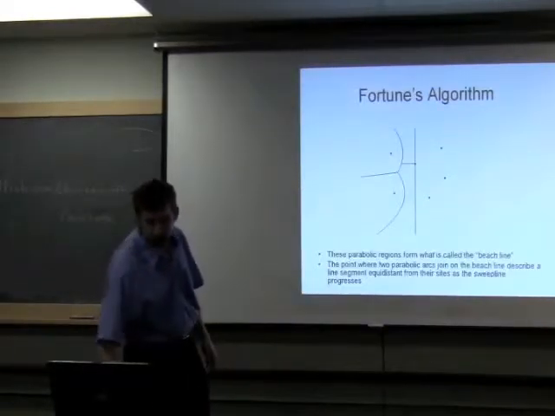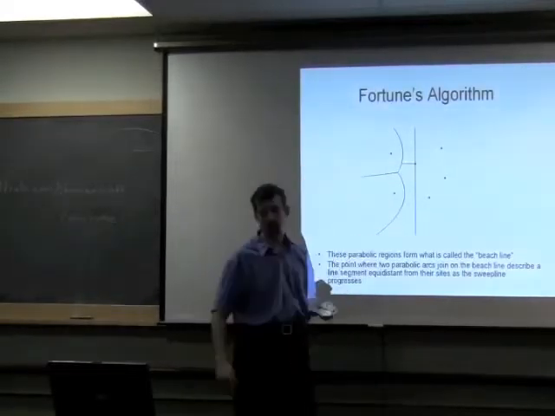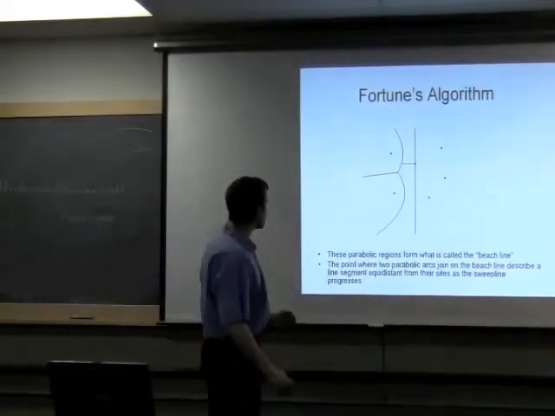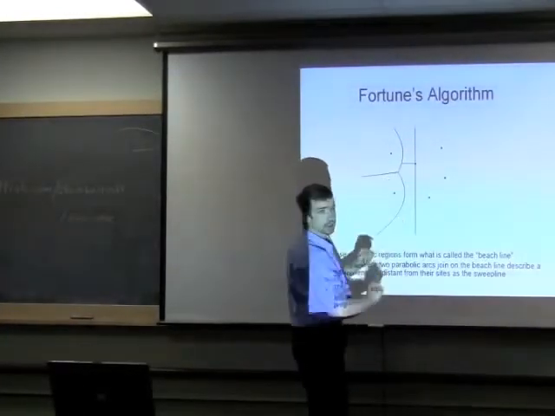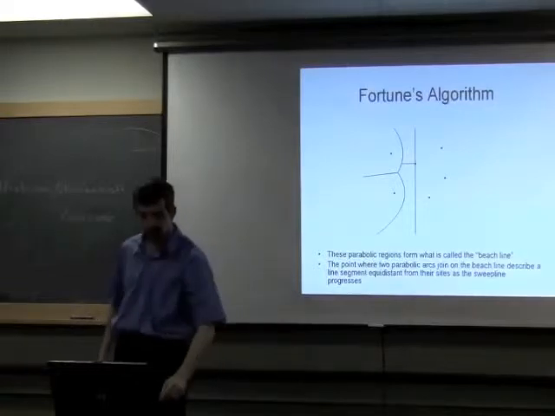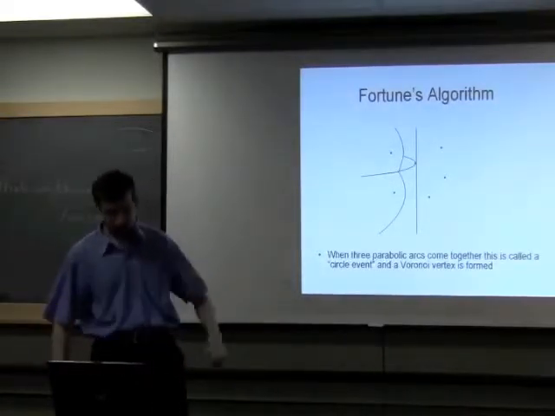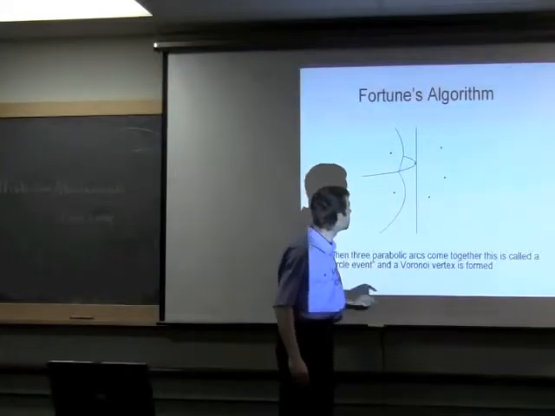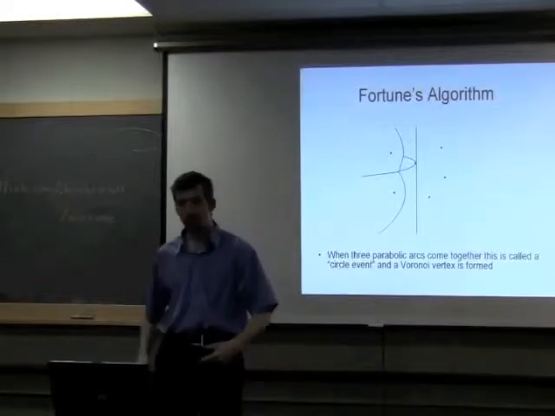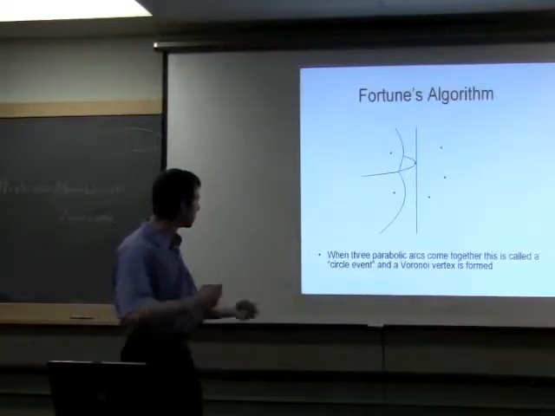And those arcs widen out and merge, and where they merge, they start forming Voronoi edges. And you can see as these sweep forward, it's describing the Voronoi edge with the forward progress of the algorithm. It makes a neat little movie. When three parabolic arcs come together, that creates a Voronoi vertex. And that's where we have work to be done in the sweep line to do our bookkeeping.